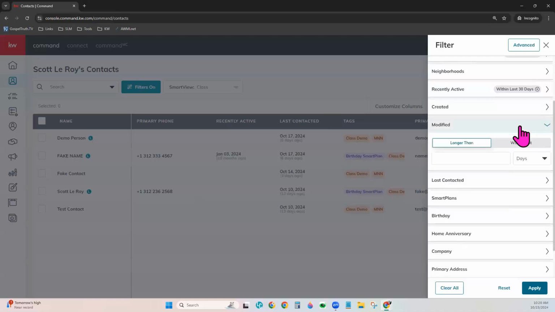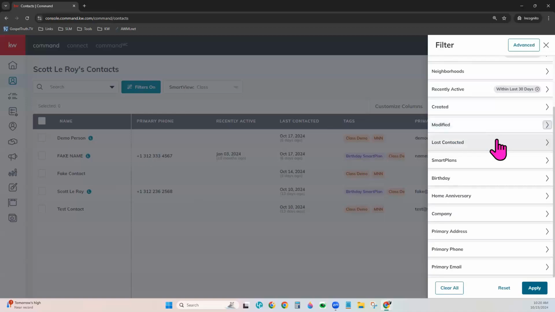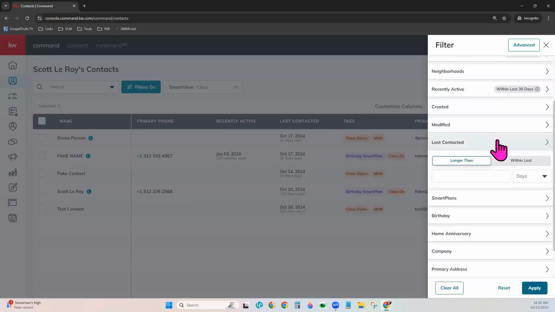Modified is whenever the last update was made to this particular contact, or if you have had any kind of interaction that has been added to their timeline event, like a phone call, text, maybe you had a meeting with them. Last contacted would be similar, but this is actually going to cover whenever you've last interacted with that contact, which would also include maybe you've sent a command email out through Smart Plans or an email campaign. It will also be based on whether they've received a client update email from your opportunities as well, or text messaging.